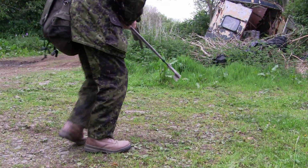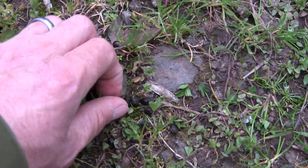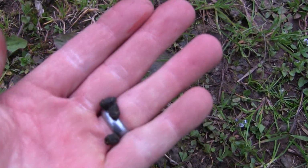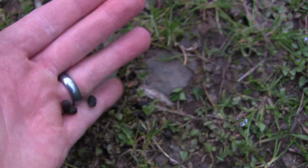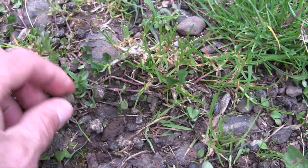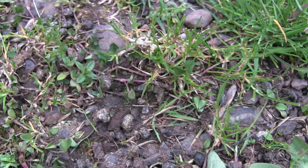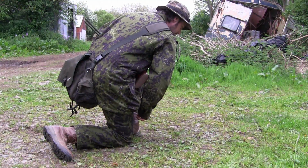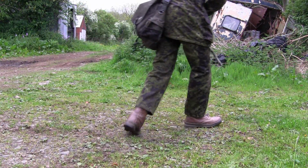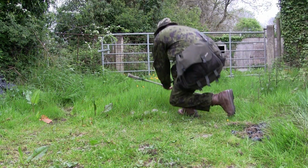You can see by the amount of dung here and there on the gravel path, there's quite a few rabbits about. Here, these little black raisins, is the best way to describe it, is from a young rabbit. And here these much larger are from a more adult rabbit. But there's quite a bit of it sitting in this path, and it could easily be mistaken for gravel if you don't know what you're looking for.